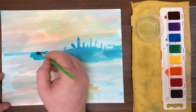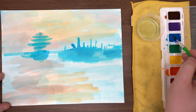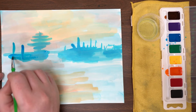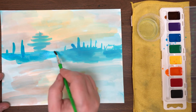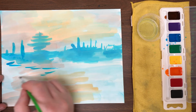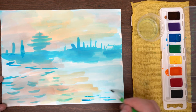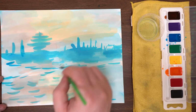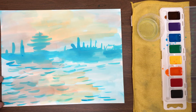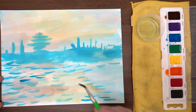And same over here. There's at least one where you can see sails starting to unfurl. Again, I'm just going straight into this blue. I'm not even touching the water. I've already got plenty of water in this blue here. There's also going to be a lot of these blue strokes in the ocean, in the water, giving it that wavy texture. And again, I'm doing all of this without ever going back to the water. The blue paint has plenty of water already in it.